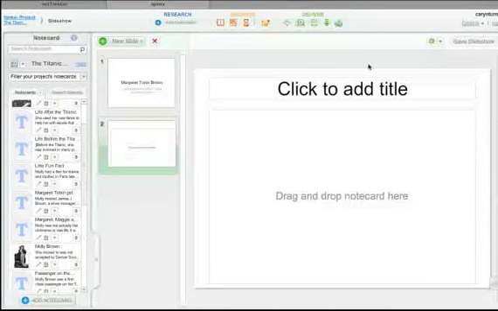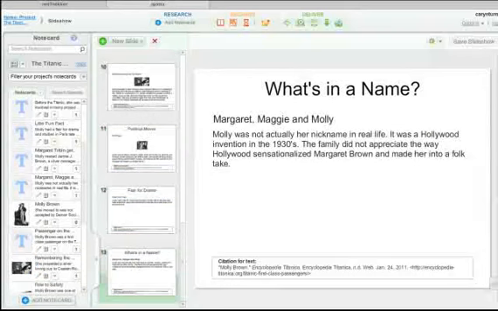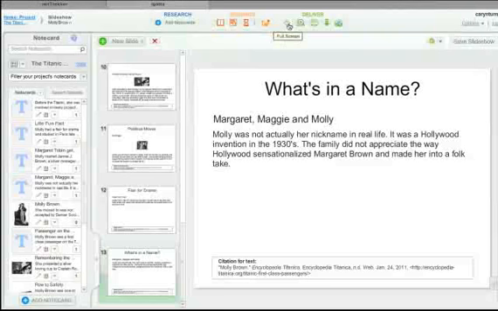So now I'm going to put in the information about where she was born, the life before her, and things like that. Okay, so now I've taken all of my note cards and put them into the slideshow, and now I'm ready to share it. I need to save my slideshow first. Then I can either view it full screen, or I can preview it and see what it will look like on each slide, or print the whole thing, or I can even download it.